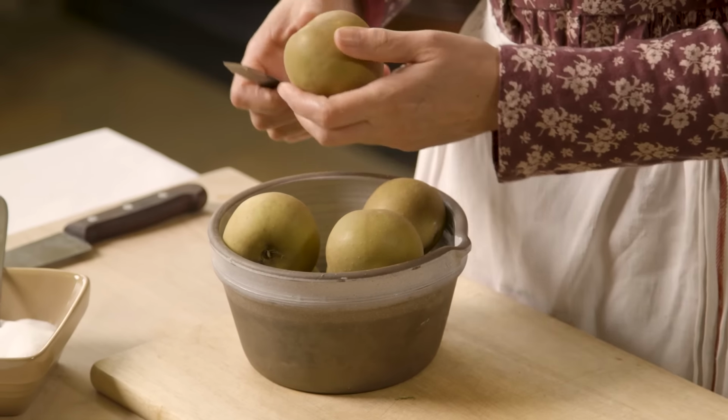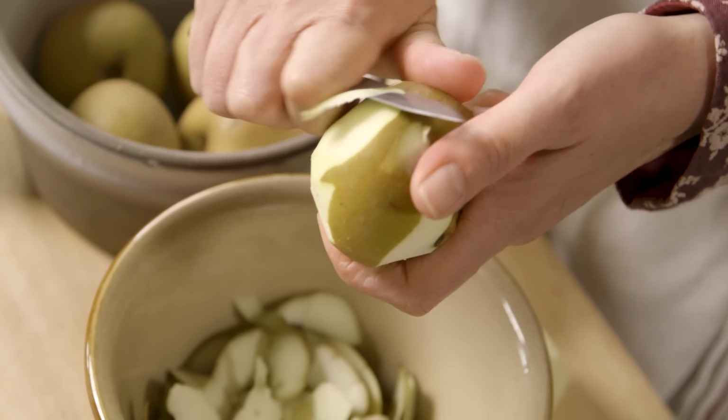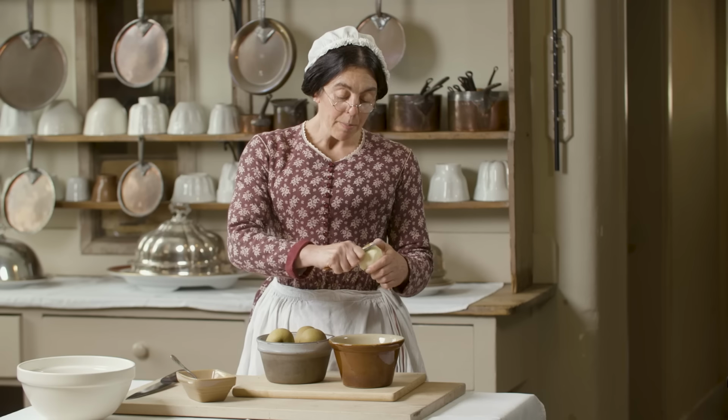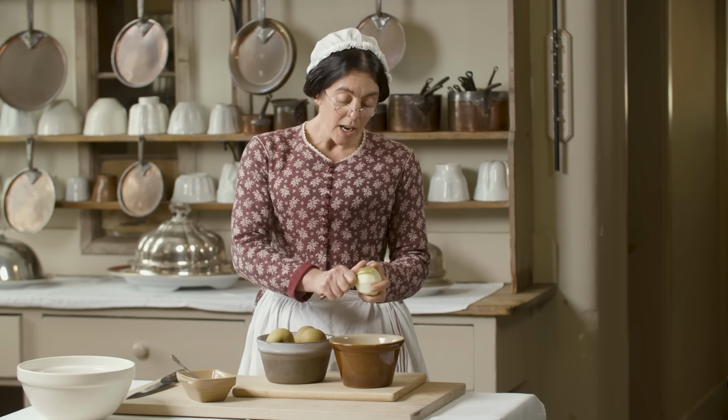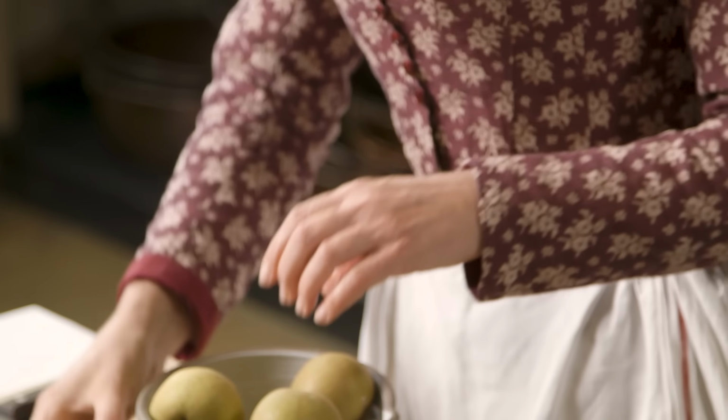First, I'm going to prepare my apples. The apples need to be peeled and cored, or you can peel them and cut round the core. You need to make sure that they are chopped to roughly the same size so they will cook evenly. You can use any eating apple, but sharper ones are best, like a Pitmaston pineapple or a Ribston pippin. I am using russets.